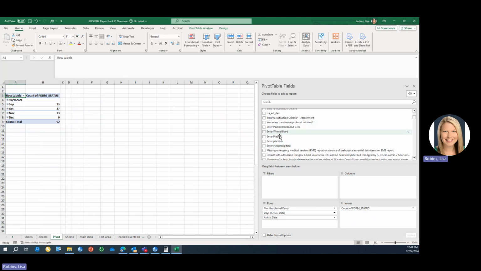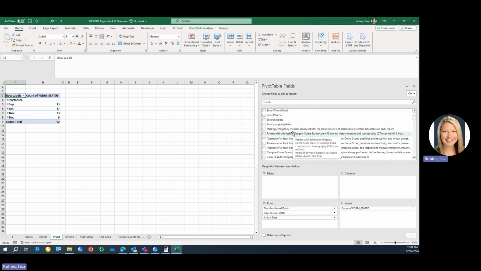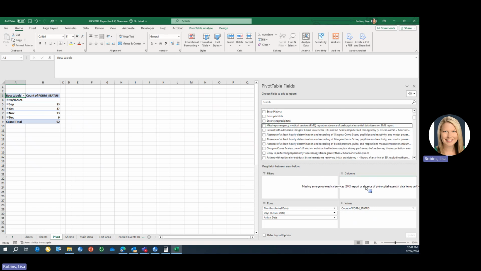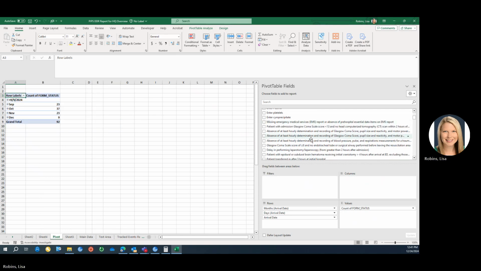We look at the volumes of blood products for patients. And then we do have our audit filters here as well. Our audit filters are going to help show us the frequency each month of how often they are occurring. So we can see for missing EMS trip sheet in September, we had one, but we don't have a problem with missing EMS trip sheets. Most of these cases, we were able to get that.